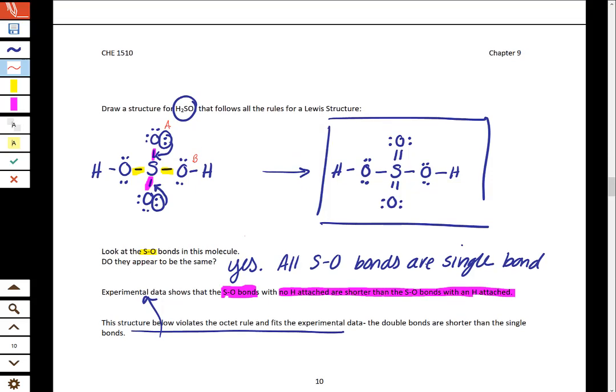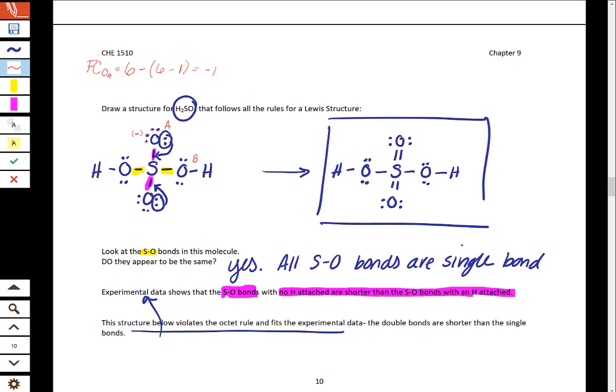So if we look at oxygen A, the formal charge for oxygen A is going to be 6 valence electrons, because oxygen has 6, minus the number of lone electrons. So you're not counting lone pairs, you're counting singular electrons. So 1, 2, 3, 4, 5, 6. And there's one bond that oxygen is involved in. So that oxygen has a -1 formal charge. And what we'll do is we'll put the negative by that oxygen, and sometimes people will put little brackets around it. Sometimes people will draw a circle around it.